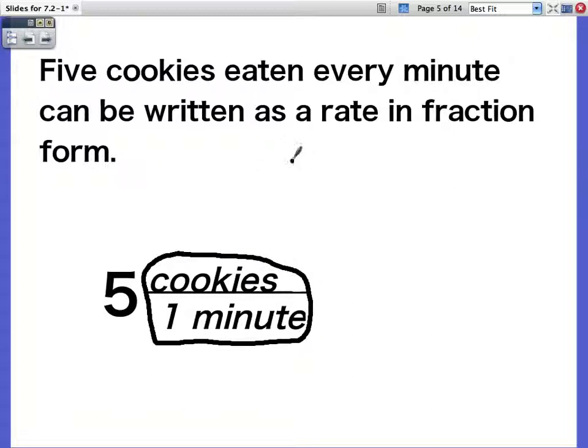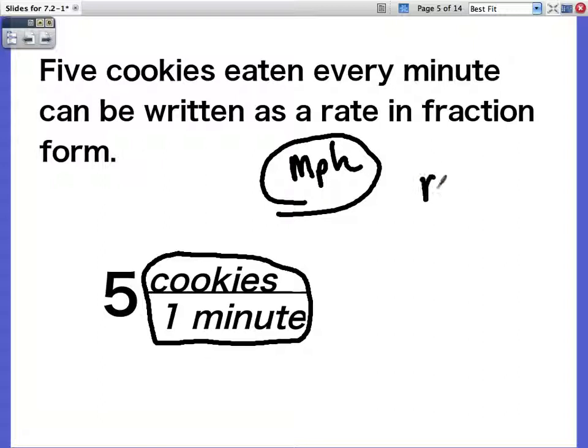Many of you are familiar with miles per hour. And in fact, this abbreviation can be written in fraction form, miles per hour. So, for example, if you're going 5 miles per hour, you're going pretty slow because you're only going to go a total of 5 miles for every hour of like fast walking or slow jogging. And so that's what a rate is. But it's not all about like speed in the sense of, you're walking, hiking, biking. It can be any action. It could be eating cookies.